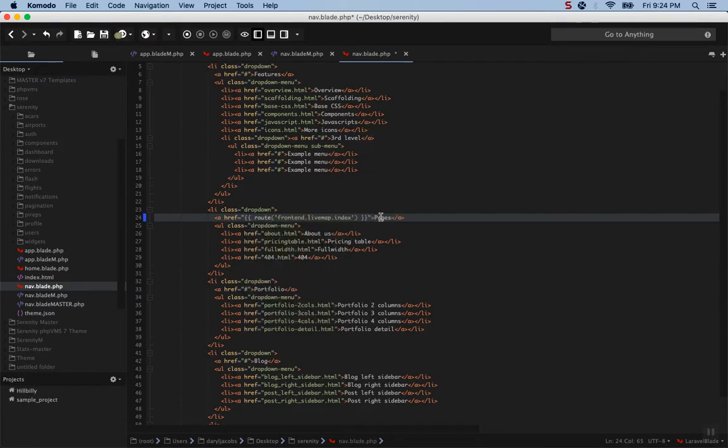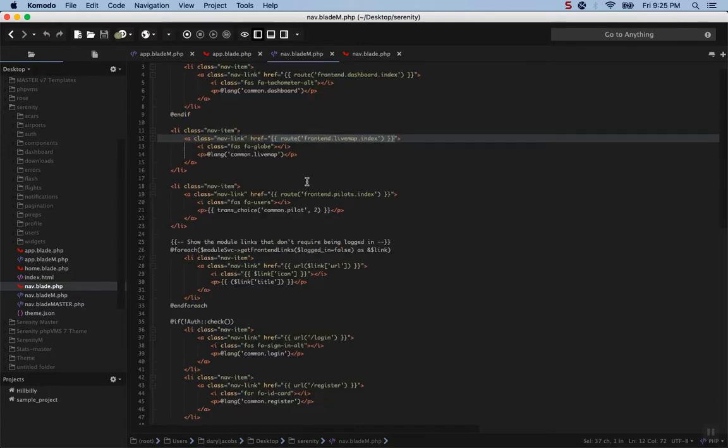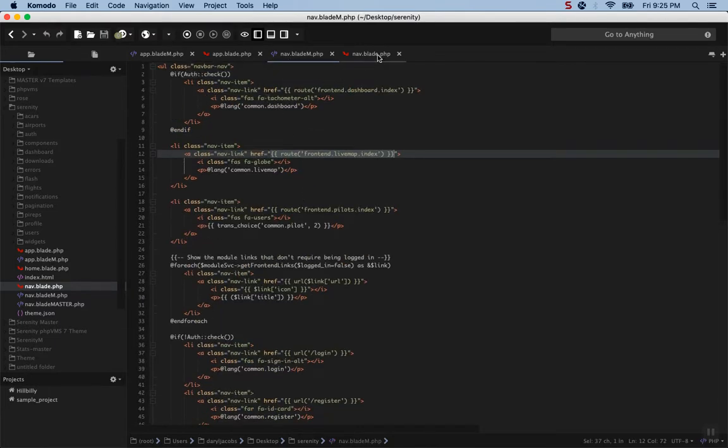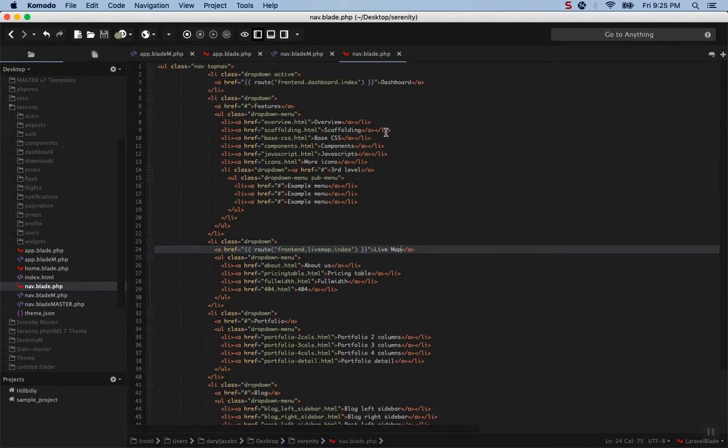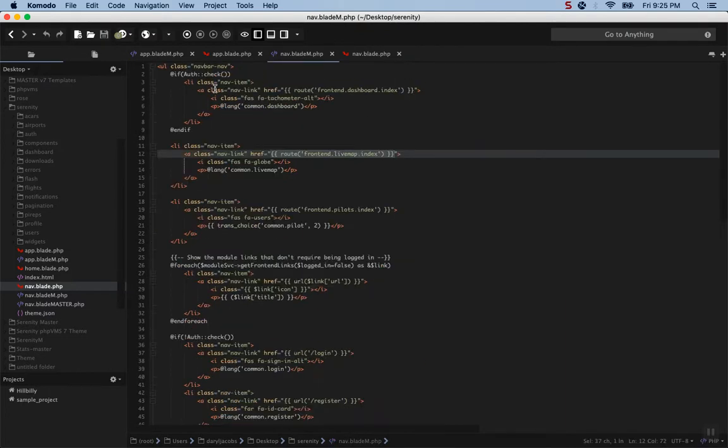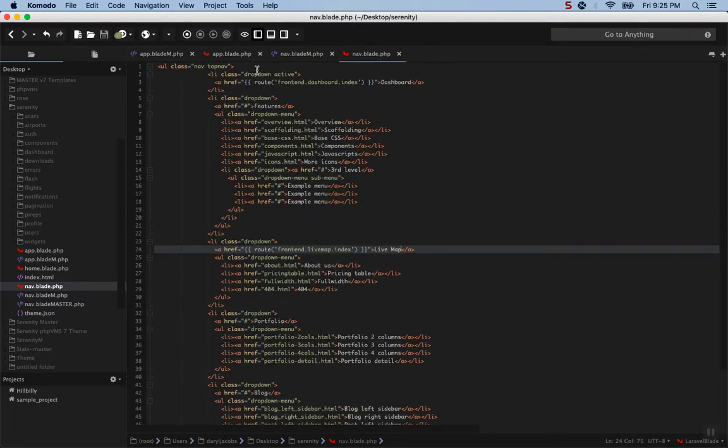And this is live map. This is one of the pages that I can't get to work correctly. The link works, but it's just not showing correctly. There's live map. Okay, we need to make sure we have the authorization check up here above the dashboard, which I don't. It should work right here.